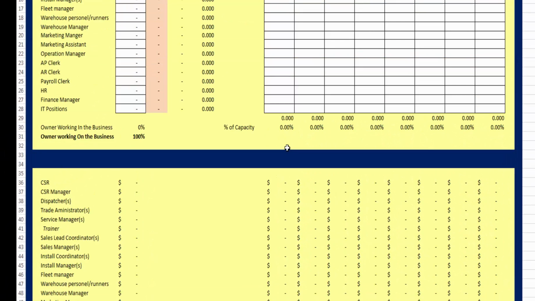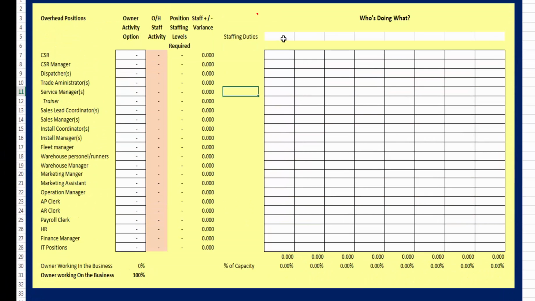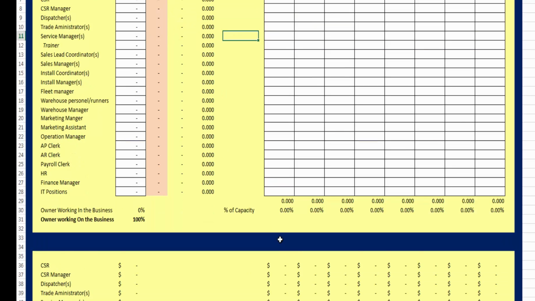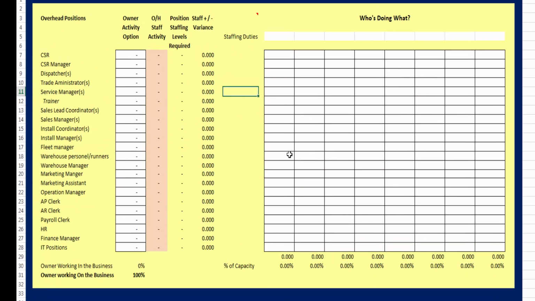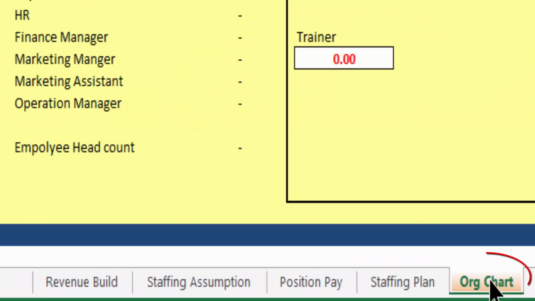So it's a great communication tool to be able to show your folks, based off of what you're doing today, these are the hats you're wearing, and this is what your pay is going to be according to that hat. So as you grow, you may take a hat away from somebody, and they'll know why you're taking a hat away from them and which job they may be wearing a full hat with. Anyways, we'll go into detail with that here in a minute, and then we'll end up with the org chart.